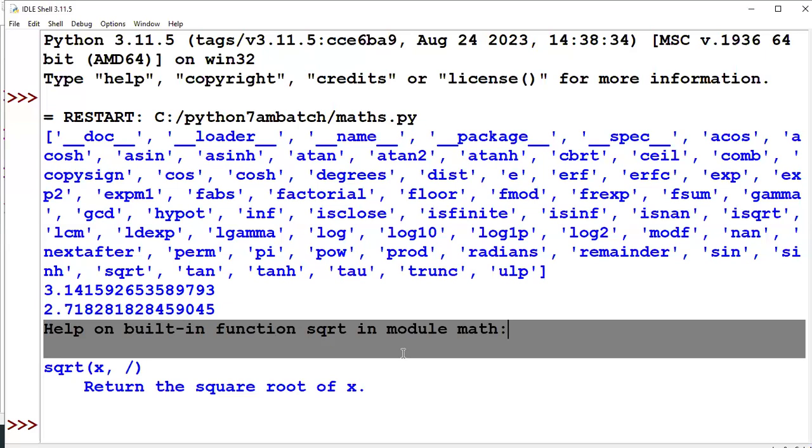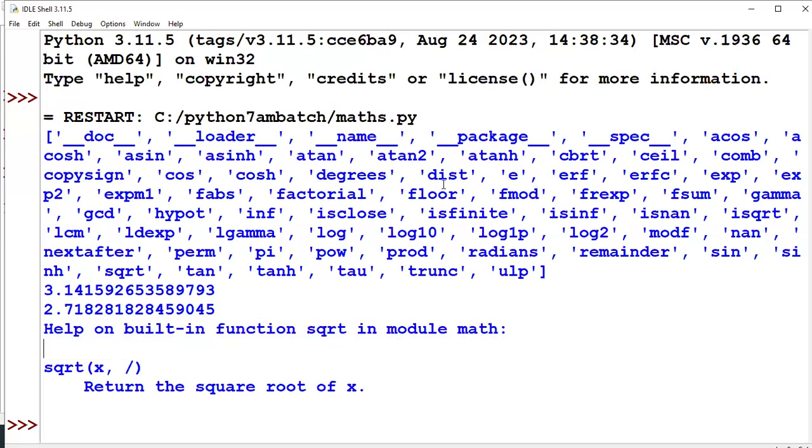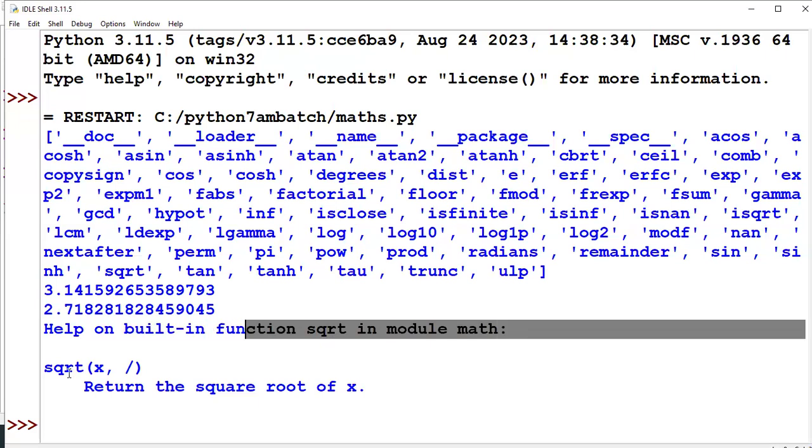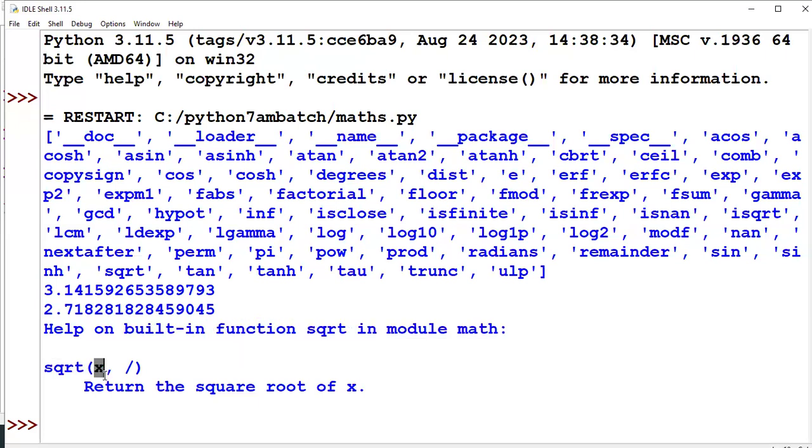Help on built-in function sqrt in the module math. Sqrt expects one value x and returns the square root of x.